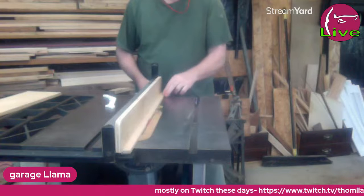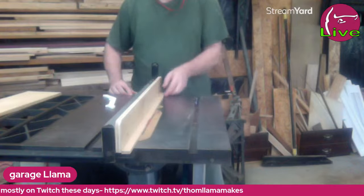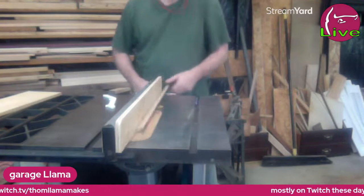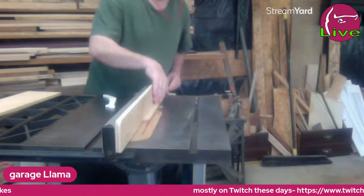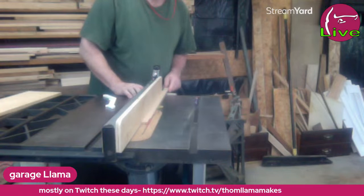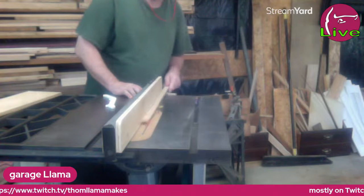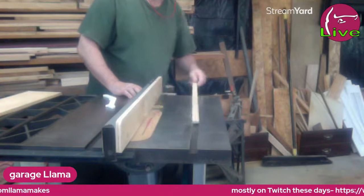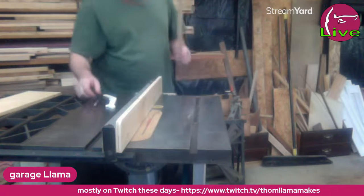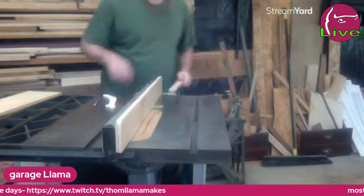So I want to take just a hair off. So put the board in there. Pin it tight against the blade. And that should take just a hair off. And I mean just a hair, because that's all I should have to take off. So it's going to get noisy. Be ready. It will be noisy, because I'm going to fire it up.